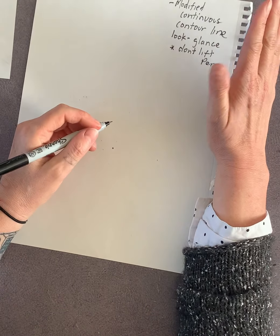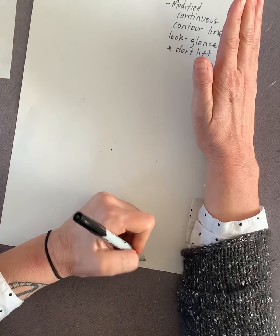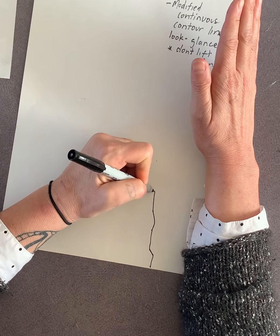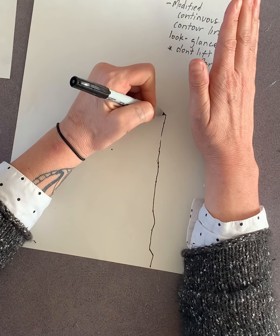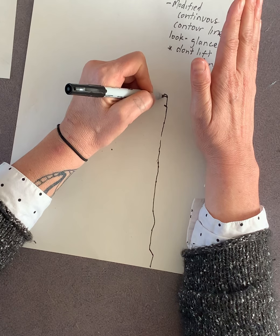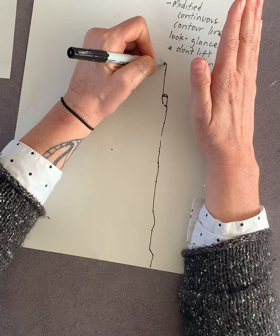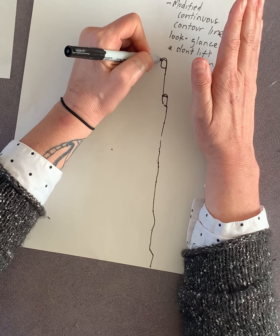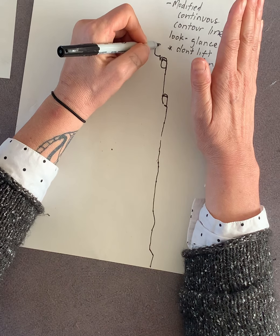So I'm in paper and I'm going to hold mine kind of at an angle and I'm going to start down here at my sleeve and I'm just going to come around. This is different because you can glance, so it does look a little bit more like a hand at the end. Here I am at the pinky. I'm at the nail here and I'm going to go around and come back and then I'm coming up. It's so interesting, because when you actually take a minute to look at your hands, you don't realize how far that finger is from the pinky. Oh my gosh. Okay, and then we come up, and this is the middle finger, my favorite finger.